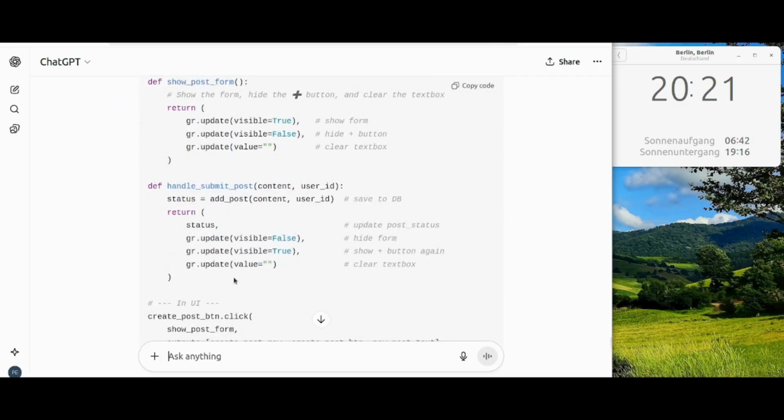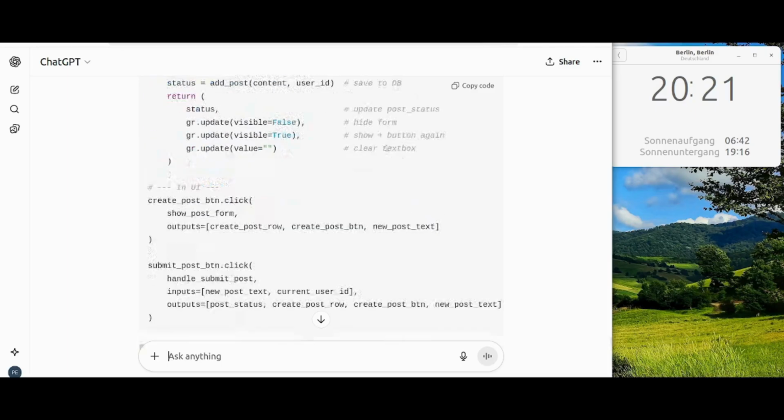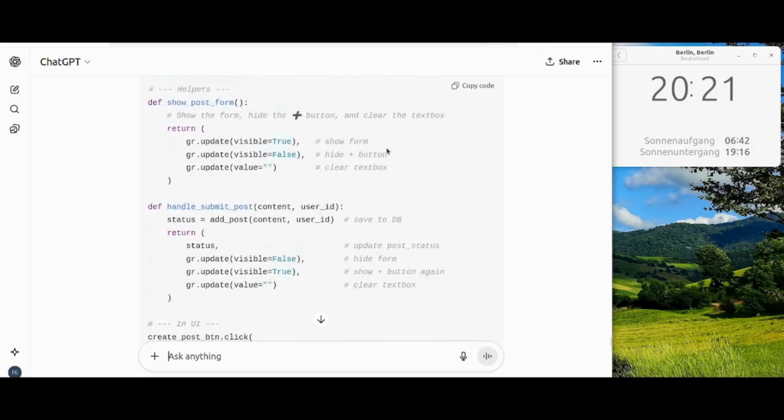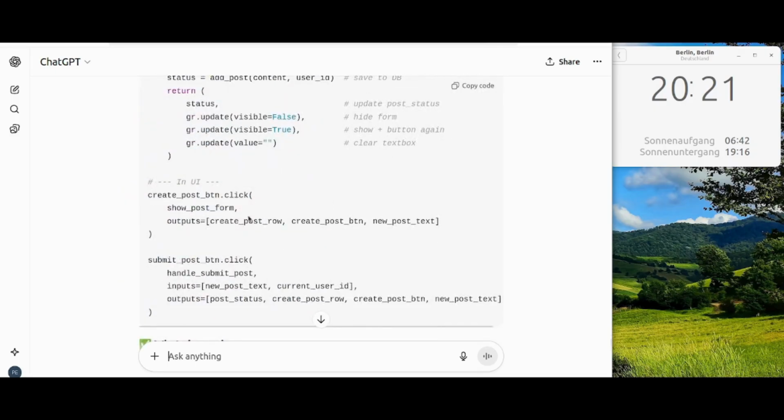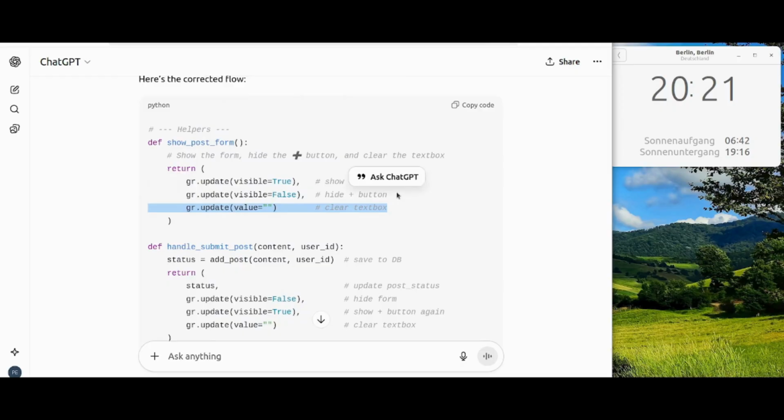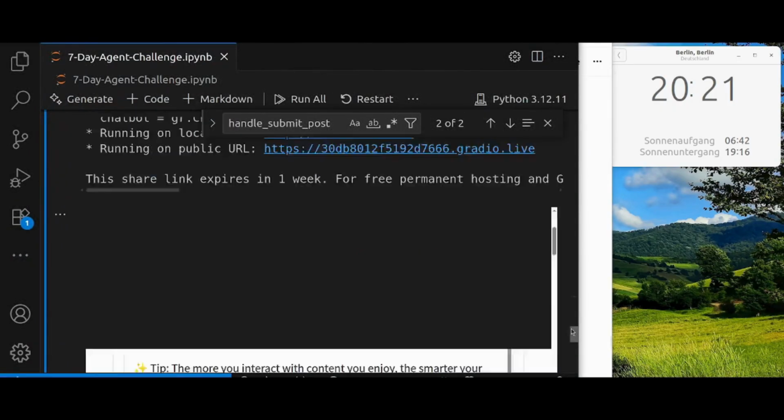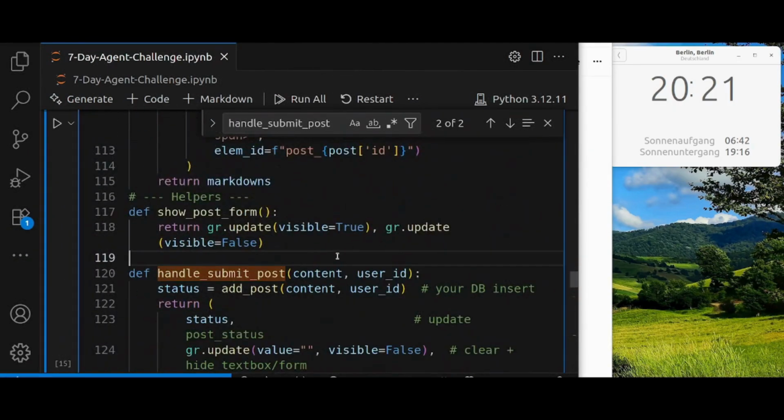The key point is that the first function also needs to explicitly clear the text box, just like the second one. I copy the updated code for the first function and integrate it.